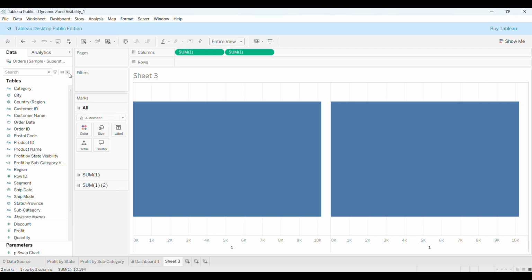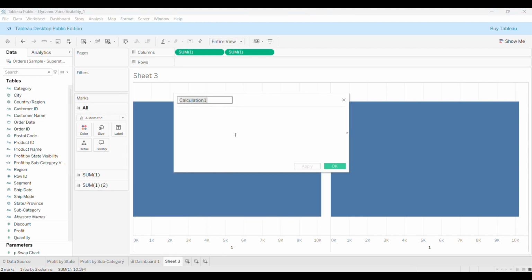We'll link this measure to the parameter. So for this we need to create two calculated fields. The first one is for the profit by state chart. We'll give it value 1 because in the parameter profit by state is equal to 1.